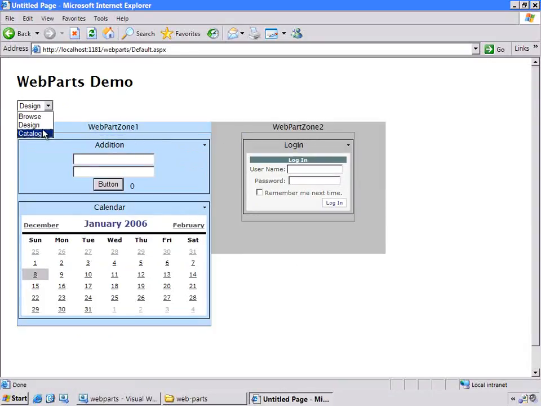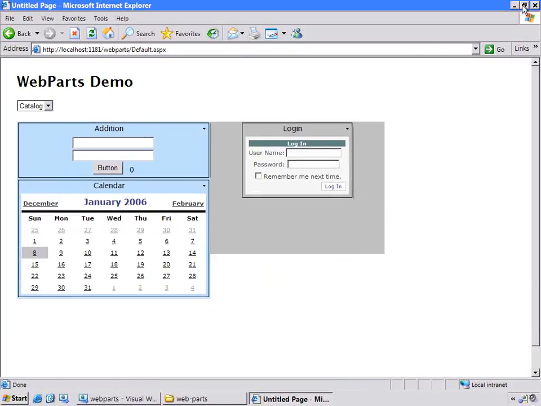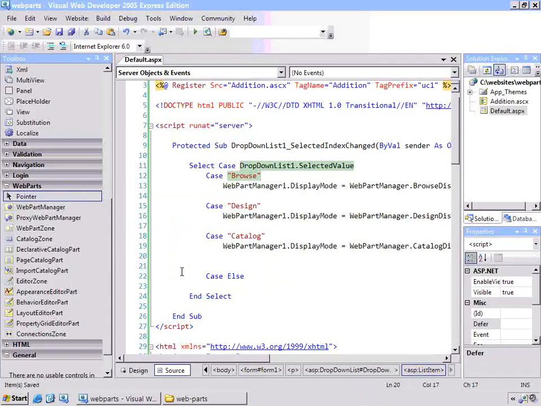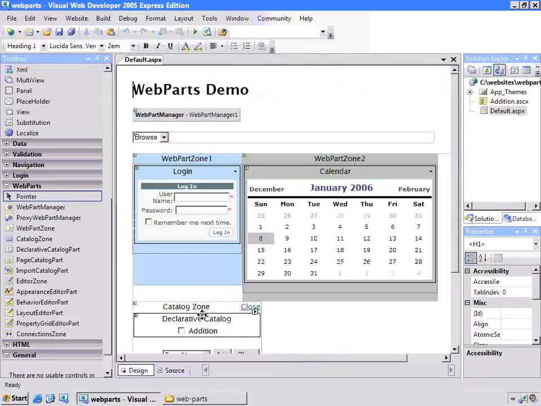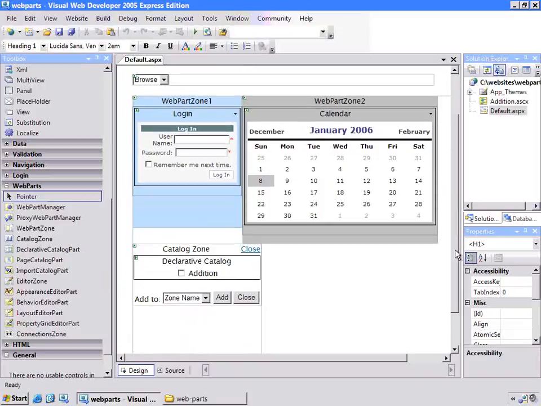So all that works. So go into catalog. You imagine you could have a whole bunch of different web parts in here that you write yourself. This is where you could let the end users manage it. There are a couple of other pieces supported by the catalog. There's the import catalog part and page catalog part. Those are different ways for you to manage. Either you have a repository for catalog items, or you can even upload your own catalog or web parts if your site supports it.